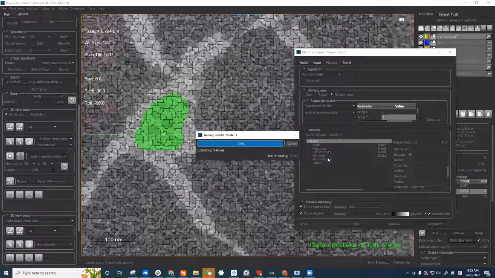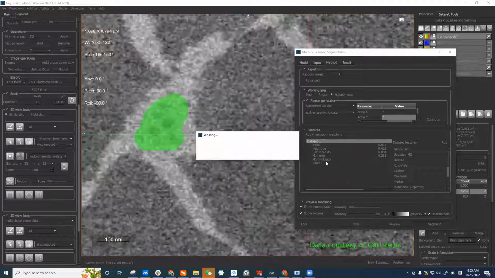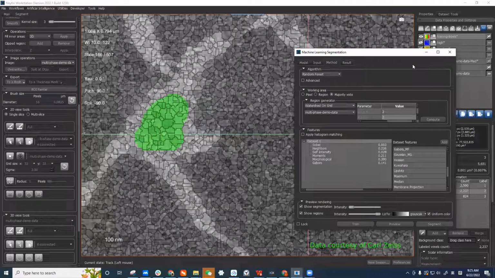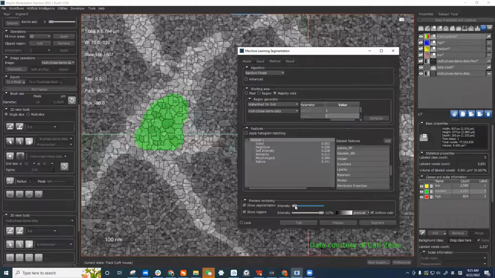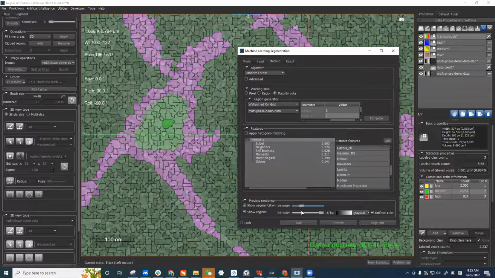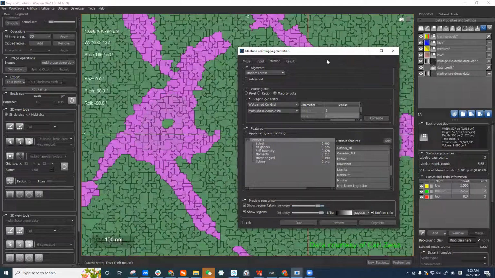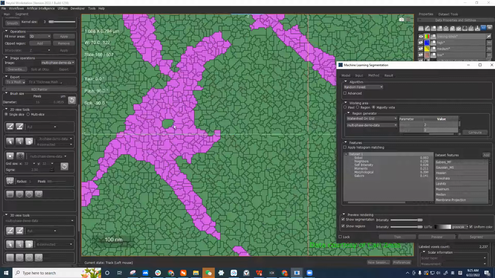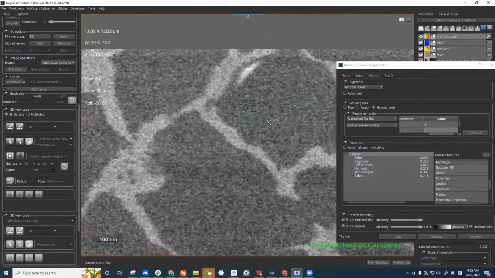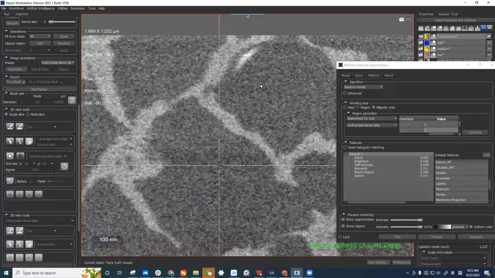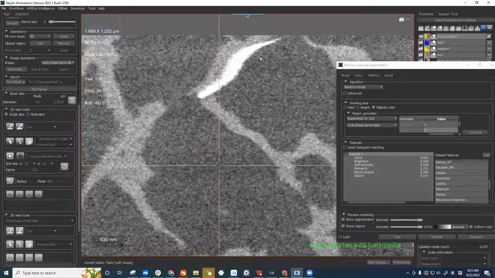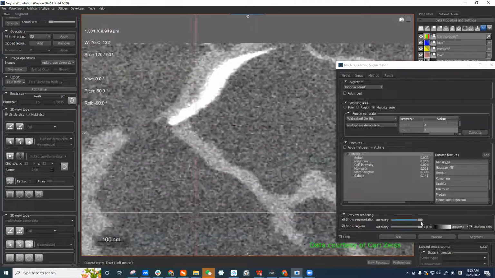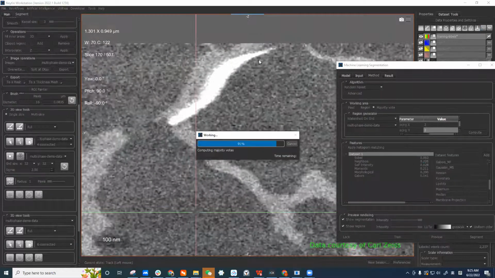Some of them are useful, some of them are not useful, and can even make my model worse sometimes. So you see, by retraining with new data, I get a different result, and I can preview it here also.